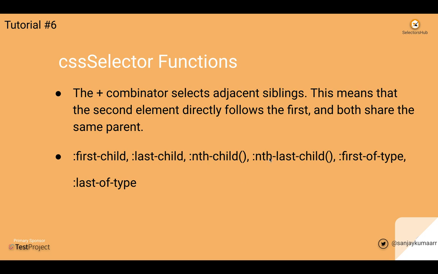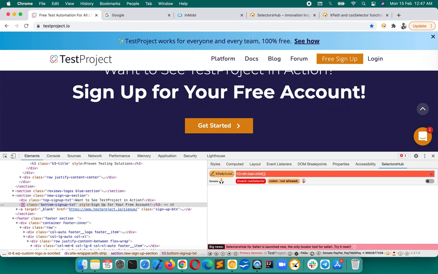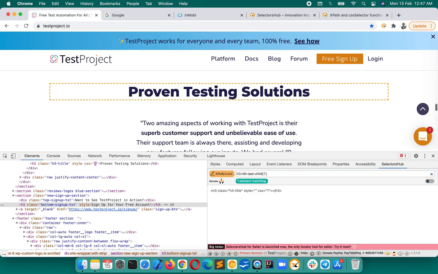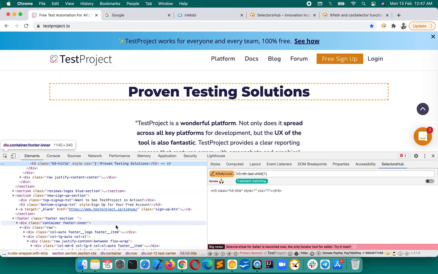Likewise nth-last-child, first-of-type, last-of-type. We have seen this one. nth-last-child: pass the value 1 here. Why is it giving this? Because this is the last child from the bottom.